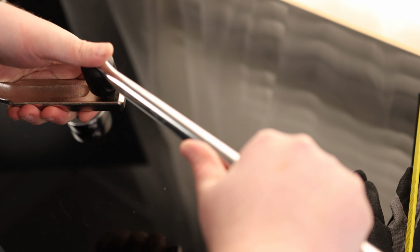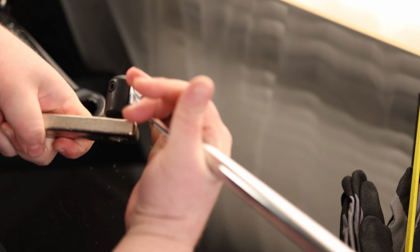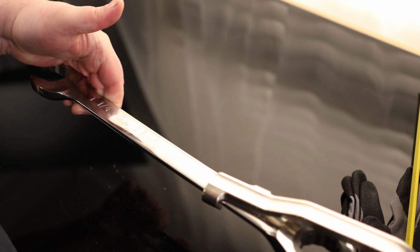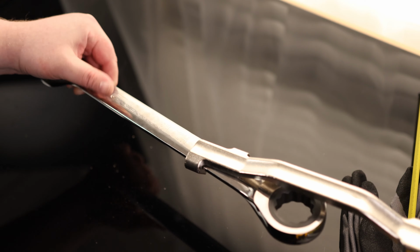So I could snap in a 1/2-inch drive breaker bar, and I can make that basically as long as I want, with the benefit of having an open end wrench on the other side. So maybe if you don't have the access to put on a box end wrench, now I have a very long open end wrench. So I'll be able to crack open pretty much anything that I can get this on.